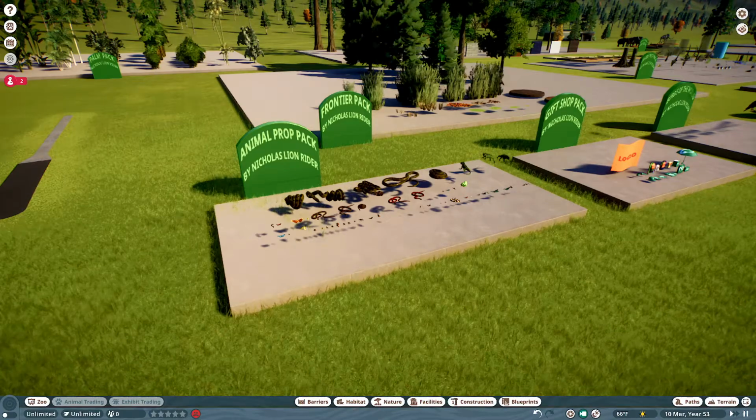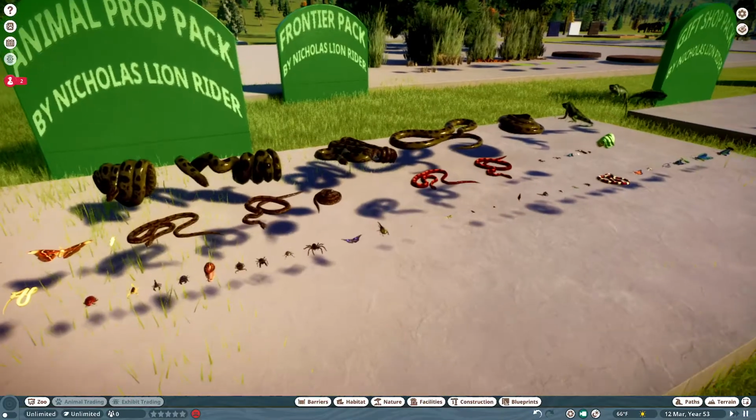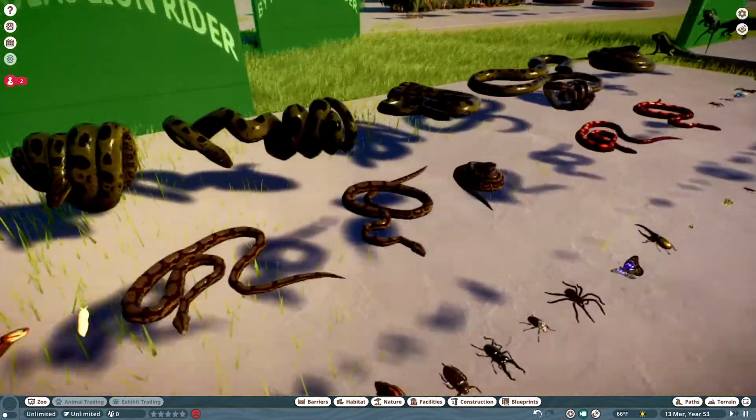So moving along, our next contender is Nicholas Lionrider, who has provided the animal prop pack, and oh my god, this is so gorgeous, absolutely beautiful.